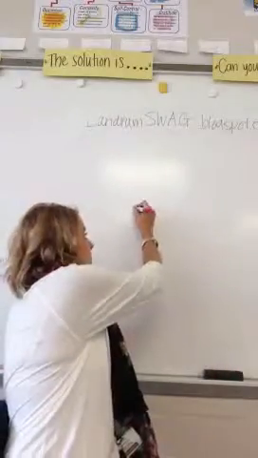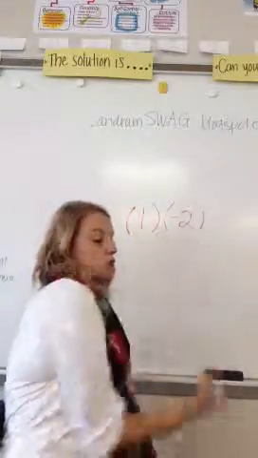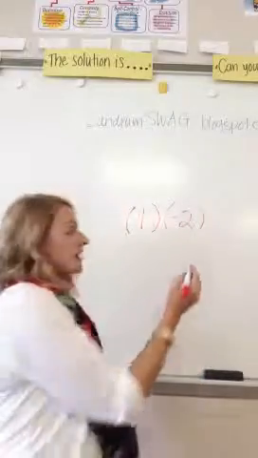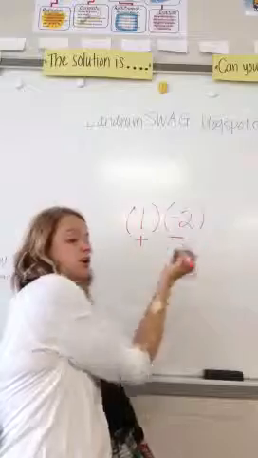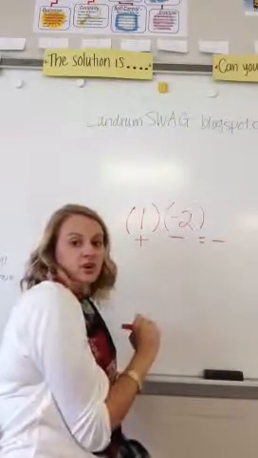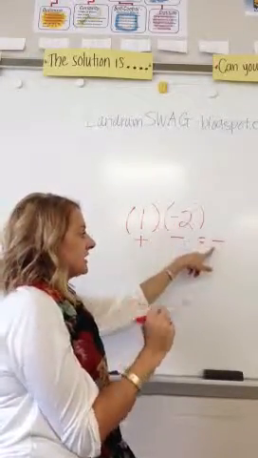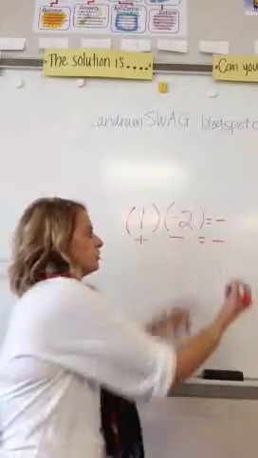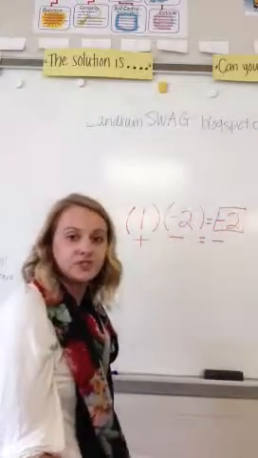So it says 1 times negative 2. The rule over on the right, it is the second rule. It tells you that a negative and a positive will give you a certain answer, and it tells you that your answer will be negative. So I know that positive times a negative gives me a negative, so I have a negative, and then 1 times 2 is 2. So your answer is negative 2.